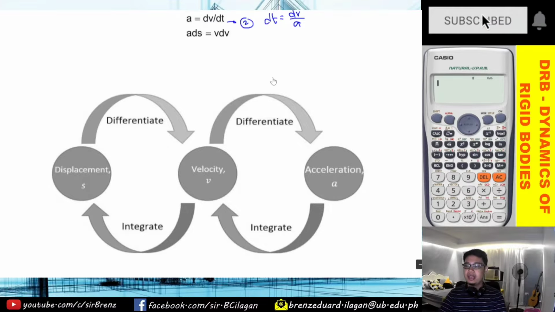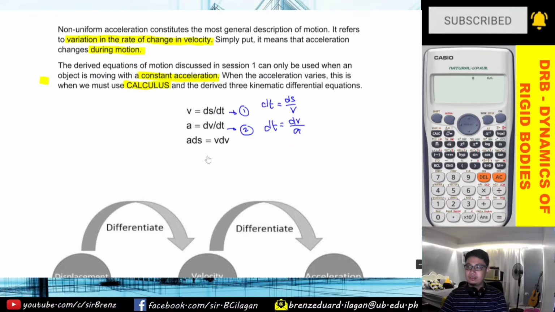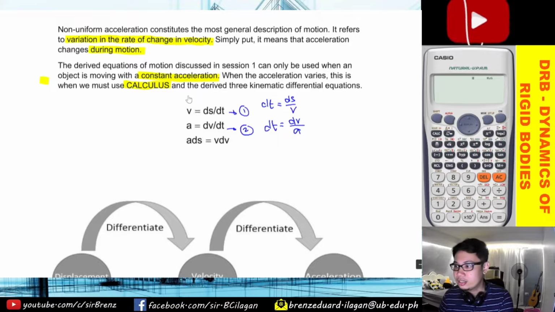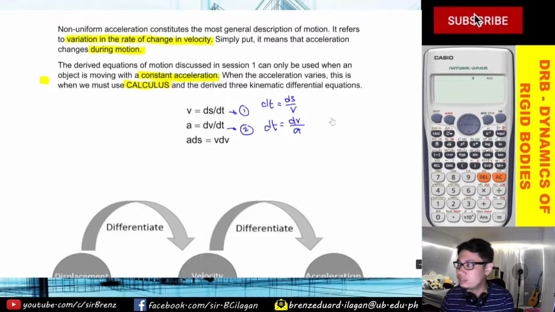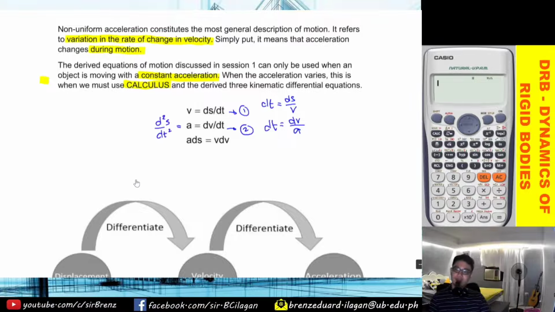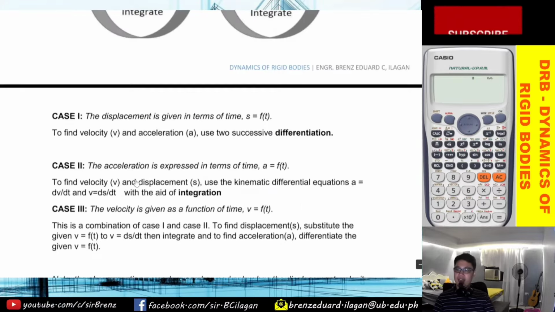Okay? So, ito yung pinaka-diagram niya. Pero, as long as alam mo itong tatlong equation to, kahit nga yung dalawa lang, masosolve naman natin siya. So, itong acceleration, hindi lang dito na isulat, pero, di ba, meron pa siyang isang formula. Kung saan ito, double derivative lang nung sa ds all over dt squared natin. Okay? So, sige. Ayan. So, ito yung ating mga cases.